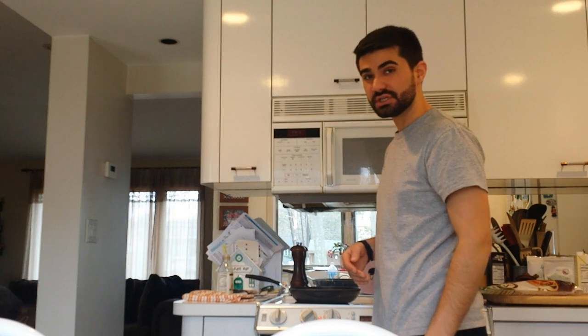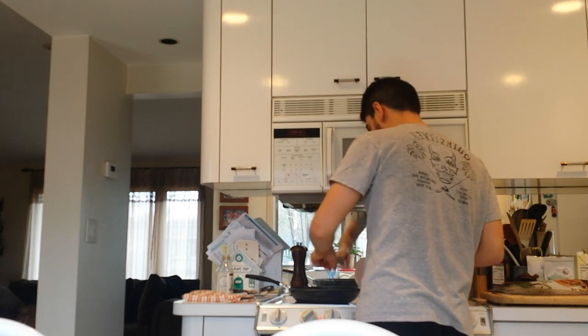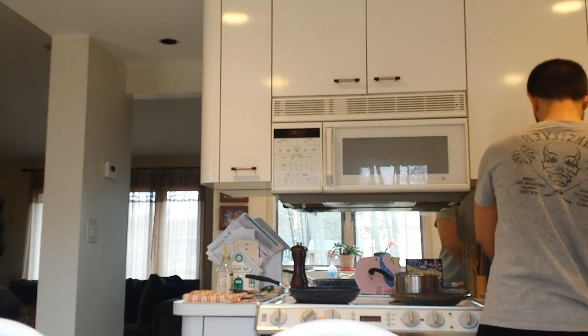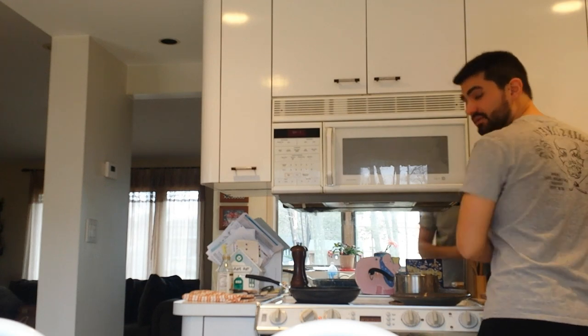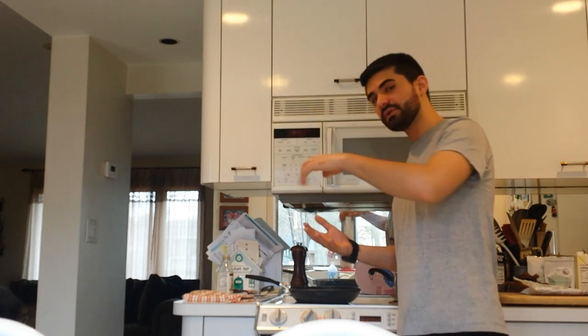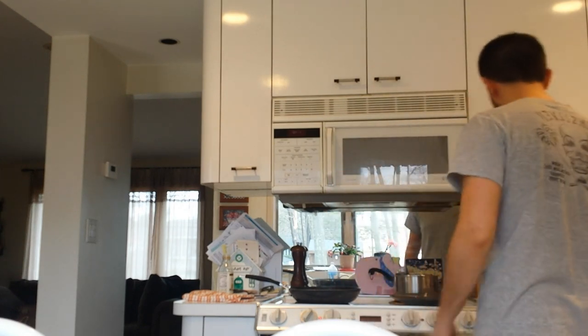They'll be gross and mushy and wet and disgusting. This is the real OG way. I'm going to make five dumplings — I think that'll be good. So you let them sit in there on the bottom. The point here is to get a nice hard seared bottom. If you go to a Chinese takeout place and you order pan-fried dumplings, that's the type of thing that's going to be happening right now — a nice crunchy brown crispy sear on the bottom. And then when we're done with that, we add some water into the pan, cover it, and let the top steam so they're soft and delicious on top, but crunchy and brown on the bottom. It's going to be good.